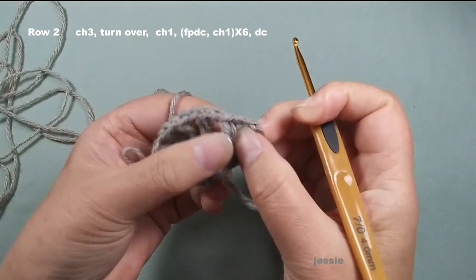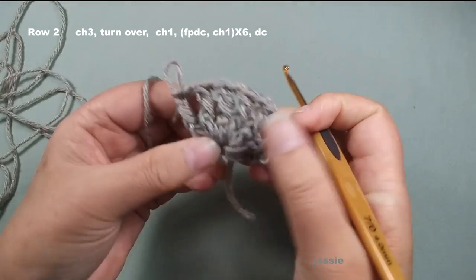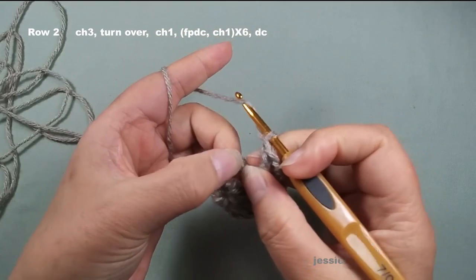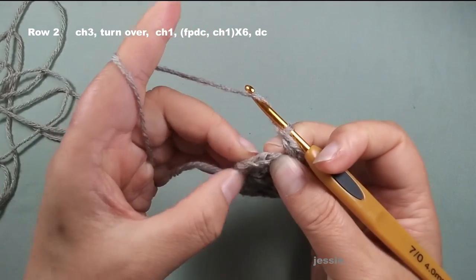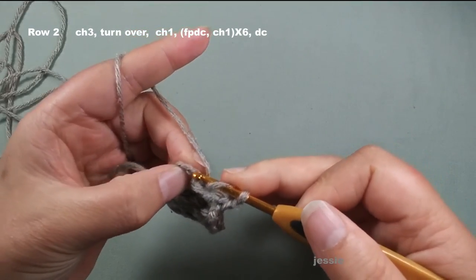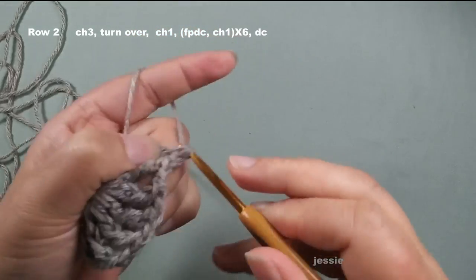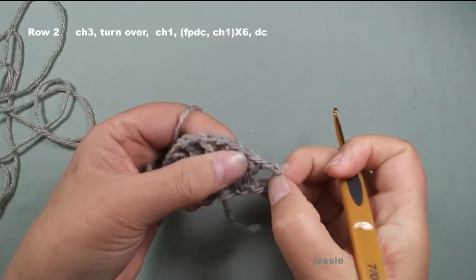So here, from the beginning, the first one we do chain 3, then we have 1, 2, 3, 4, 5, 6 back post double crochet. Finish the last one, we do chain 1. The last one we don't do back post double crochet. We do chain 3 from the last row, so from the bottom 1, 2, 3, third chain, we make one double crochet. So this one and this one we use for the edge.